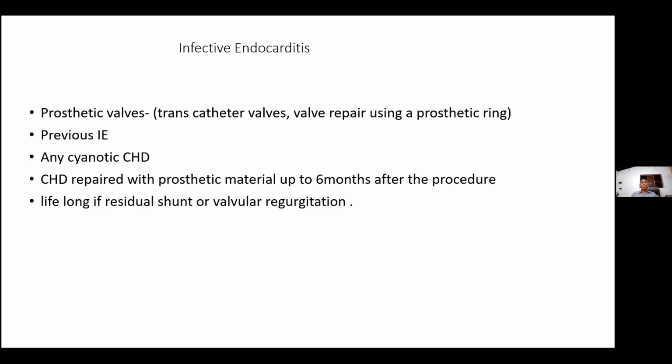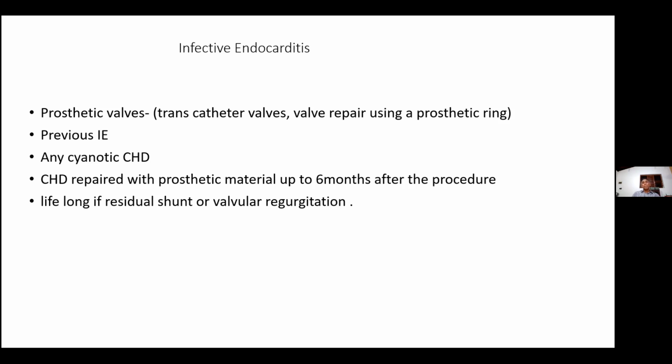If the patient has had infective endocarditis before, you have to give prophylaxis, and you have to think about infective endocarditis when they present with fever, and you should not jump and start antibiotics unless the patient is dying. So always take three cultures from three different sites, probably within 24 hours. But you can ask the microbiologist what is the best option. So that is one thing. And any cyanotic congenital heart disease, they are at risk of infective endocarditis. Cyanotic, not acyanotic, cyanotic heart disease.